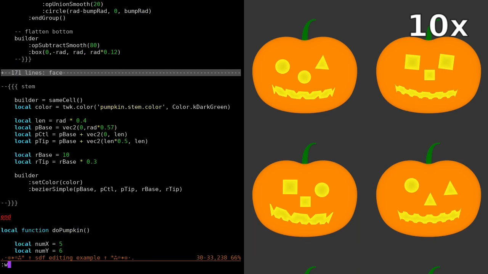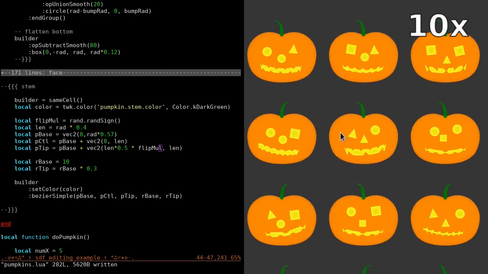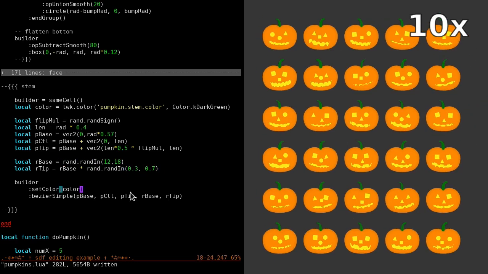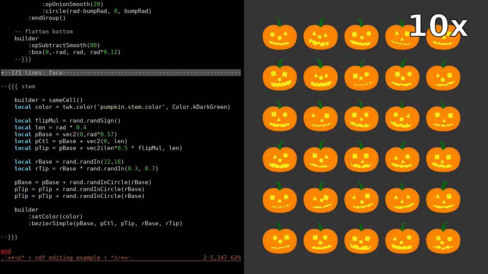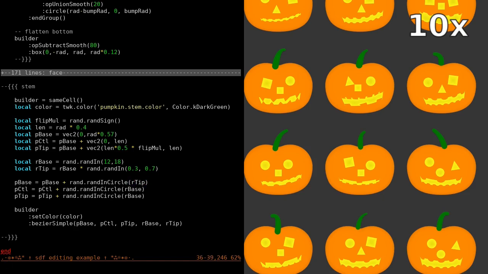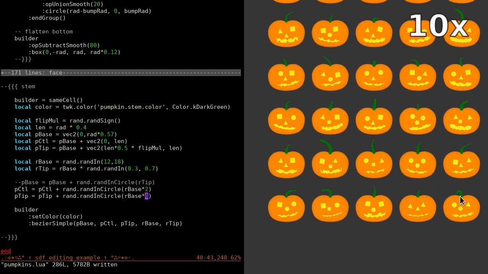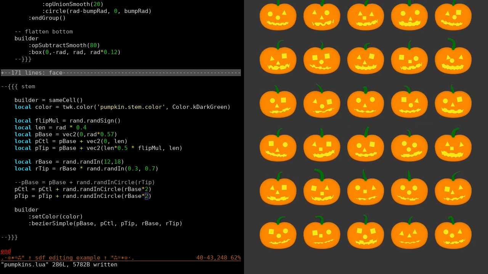So I undo that. And then I add some randomness to the direction that the curve goes and the girth of the stem, as well as the positioning. I think I ultimately don't like jittering the base position, so I just jitter the control point and the tip. You can see that happening here, and tweak some values till it looks good. So there we go. Still want to tweak this color a little bit.